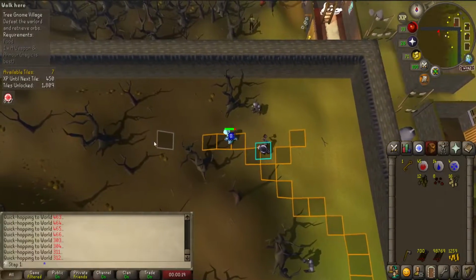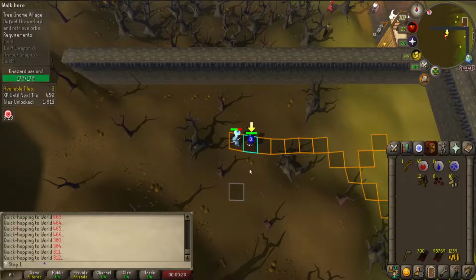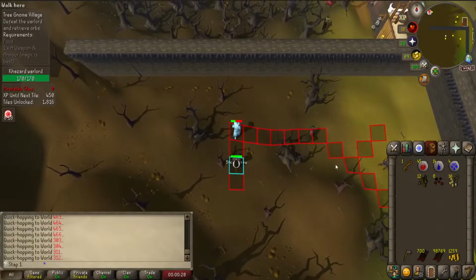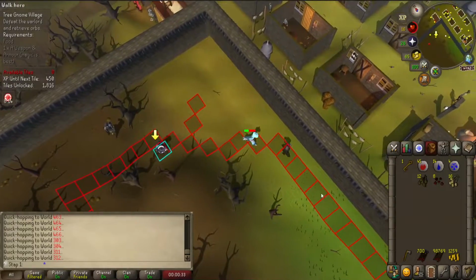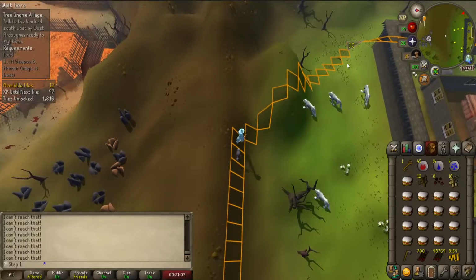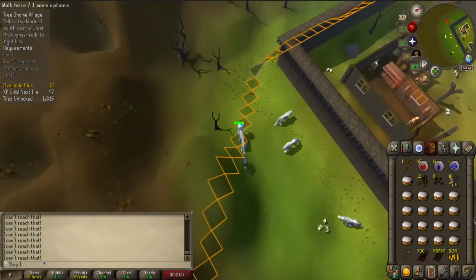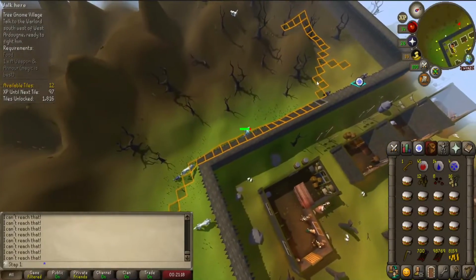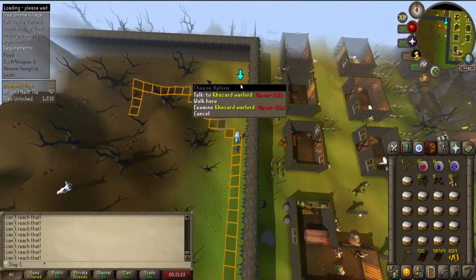I didn't bring food. That was all my tiles. Okay, I'll try it again in a bit. Be right back. Stocked up on some cakes. And did some thieving, as you can see, to get some extra tiles. Because thieving is by far my quickest way of getting tiles. I have to talk to him again.